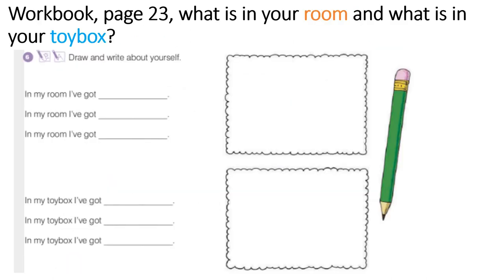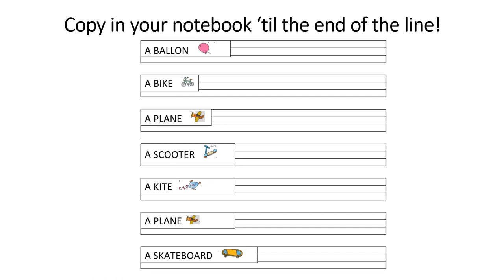Now, workbook page 23 — what is in your room and what is in your toy box? Draw and write. Prvo napiši 'in my room I've got' — tri stvari, na svaku crtu po jednu stvar. 'In my toy box I've got' — u svojoj kutiji za igračke imam. Također napiši, pokušaj naučiti napamet pričati i nacrtaj u kućice. Ovo listu ćeš dobiti od mene; ako je ne dobiješ, onda ćeš odavde prepisati riječi u svoju bilježnicu. U balun fali jedno O, sad sam to tek primijetila, pa ga dopiši.